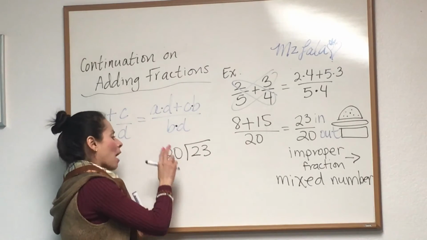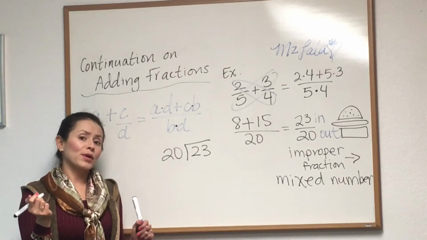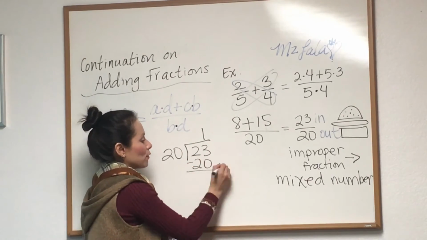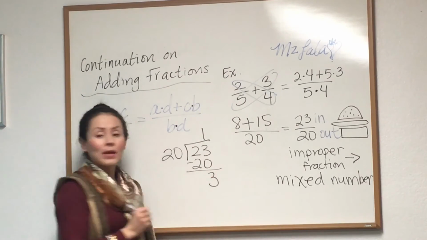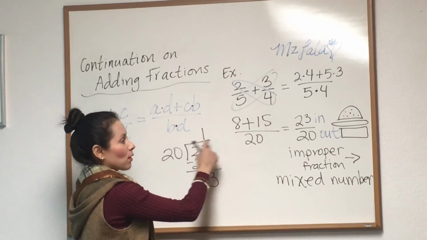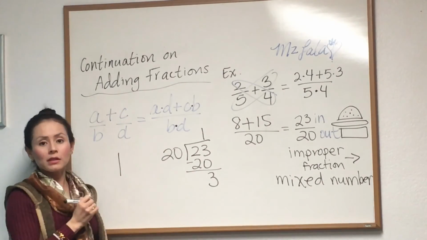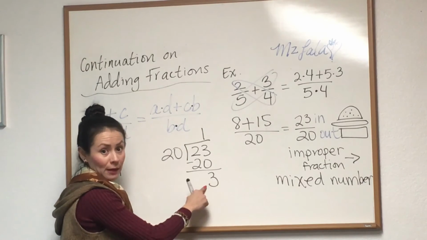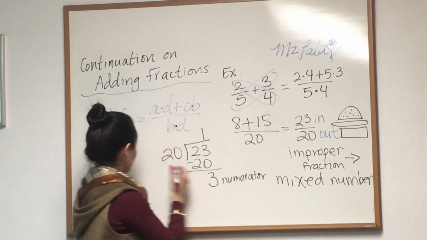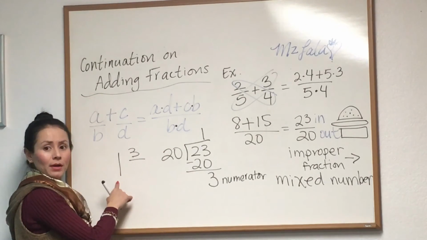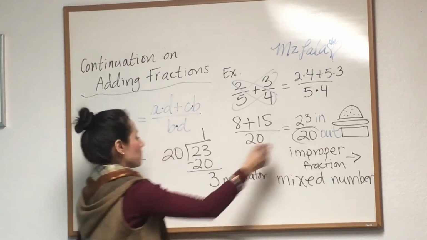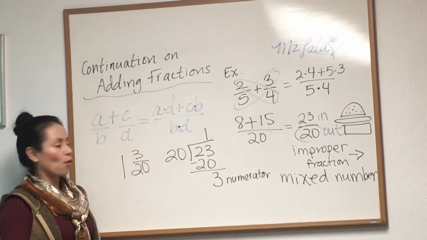So you're going to say, how many times does 20 go into 23 without going over? Well, only one time, because 20 times 1 is 20. And if we subtract that out, we have 3 left over. So our mixed number is going to be one whole, okay? Because it went in one full time, our leftover was 3. Your leftover always ends up being your new numerator. So now, see, a whole number and a piece of a whole. And your denominator always stays the same, so it's still going to be over 20.